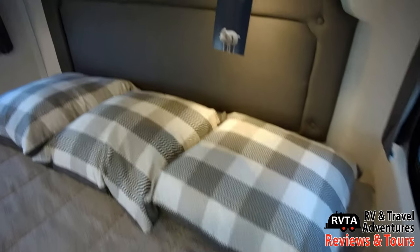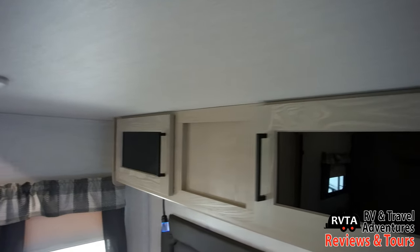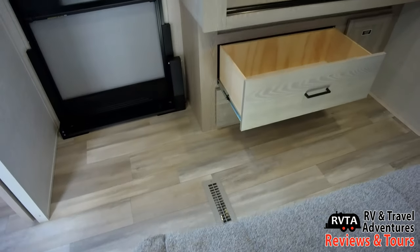I do like that headboard. And right above it, you have some pass-through storage. And you have some nice little lights right under them. They turn, of course, blue and white. You have options in this world.